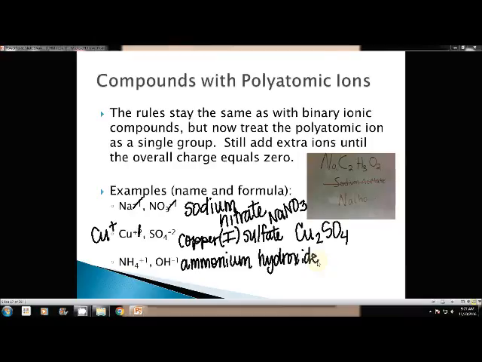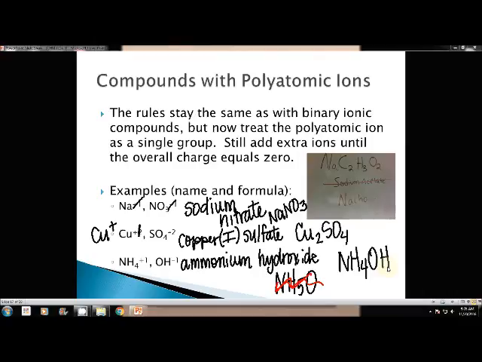So some people like to just be like, oh, I have hydrogens in both, so let's combine them. And this is not the right answer. Do not write this down. But they would go like NH5O. Well, looking at that later, you're going to have no idea what that is. So don't do that. Don't write that down. Okay? Instead, keep the polyatomic ion group together like how it is in your study sheet. So we're going to keep it NH4 to show that it's ammonium, and then OH to show that it's hydroxide.